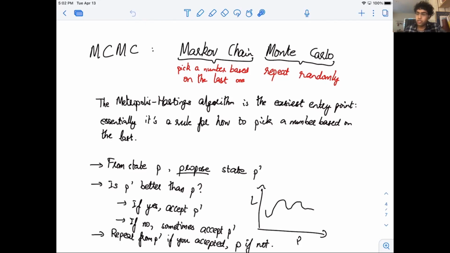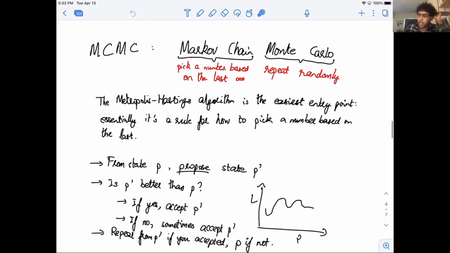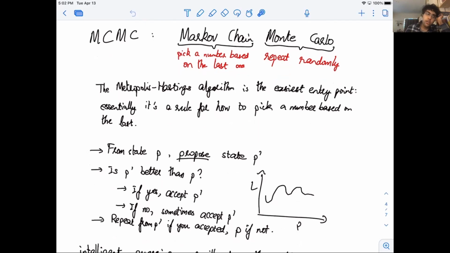So the easiest entry point to MCMC techniques in general is what's called the Metropolis-Hastings algorithm. This was actually developed as a physics tool, and then they sort of backfilled the statistics part later when statisticians got to it. Essentially, it's a rule for doing this part of it. It tells you, based on what the last number was, what next number I should go to get to a certain result that I want. There's a way to derive how this is going to give you the exact answer you want and to define exactly what that exact answer is. But here's the sense of it.